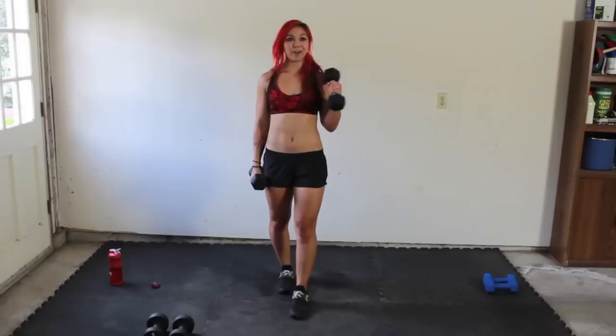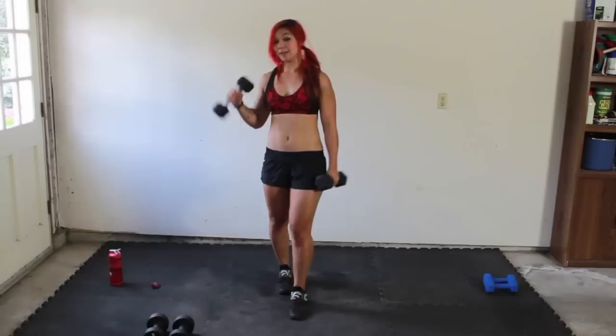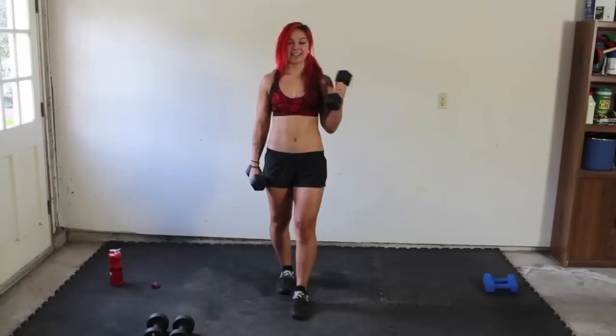Why are we doing one? Because it's fun. It's different. Unilateral works really great for stability, for balance, because you're not here, like, yay. You're like, woo, gotta keep my core strong, you know? And it helps get that muscle stimulation of using just one side, because we're not using both sides of our arms all the time in our day. So that's fine.